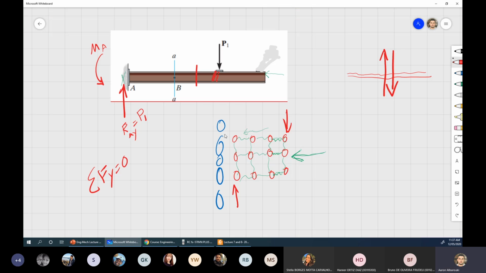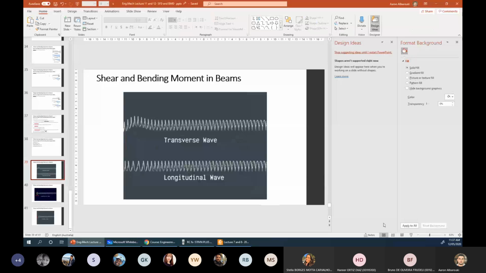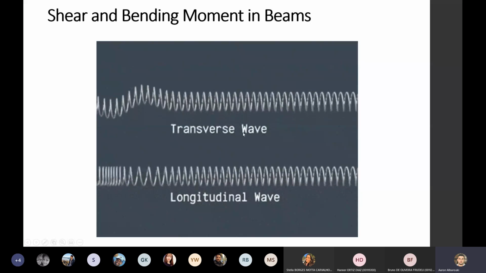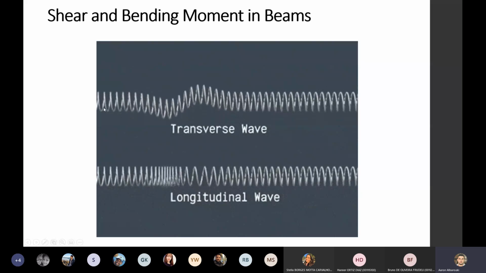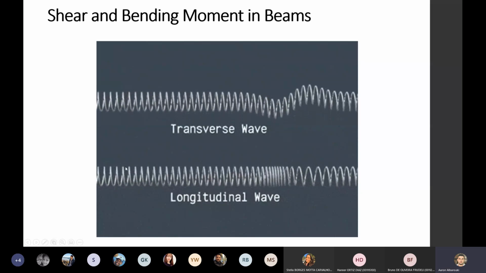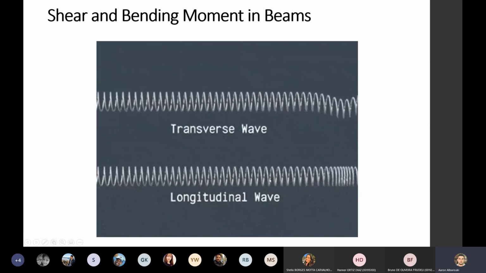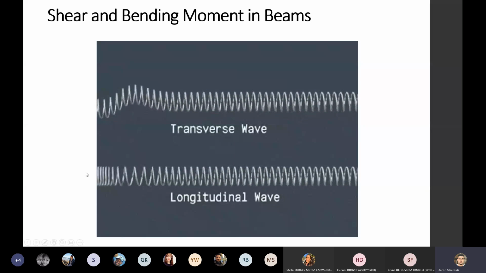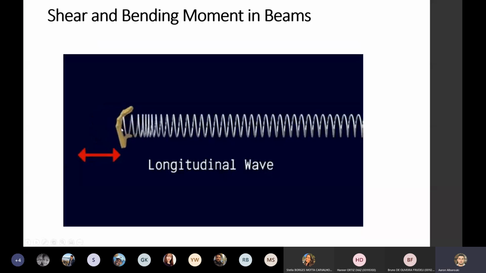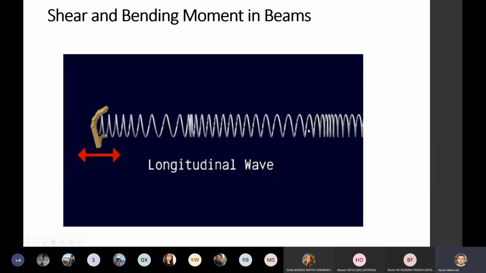Okay, so to understand what we're saying here about the movement of these particles of steel and the spring effect between them, look at this example here. The top example is the transverse direction, or the shear forces. When the force is applied here, the member reacts, moving that force along the entire member until we get to the reaction. The example at the bottom shows the axial forces, how the axial force is trying to compress. If I add a force to compress the spring, the springs between the particles will move that axial force along all the particles. That's when we add the force, and that's how the spring effect between all the members moves it forward.